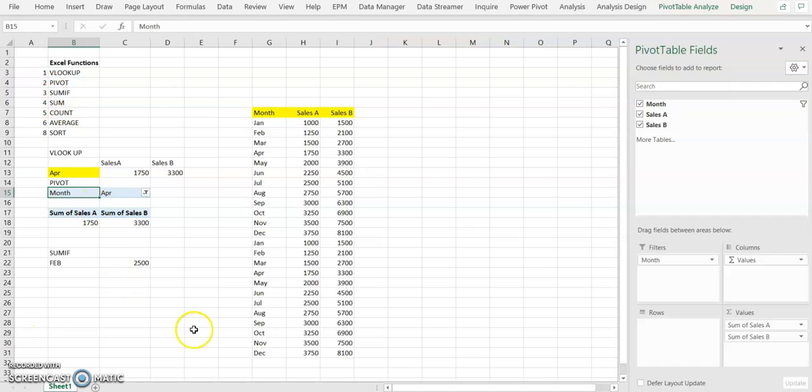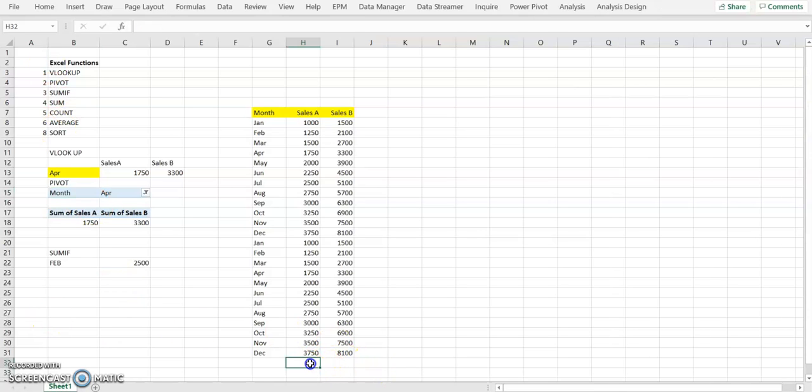Then SUM is very easy. Here you select equal to SUM, bracket open, select the range, bracket close, enter. So you'll get it. If you want it for the next sheet, just copy and paste it. In order to copy, you select Ctrl C and Ctrl V. Again you can do the same way.